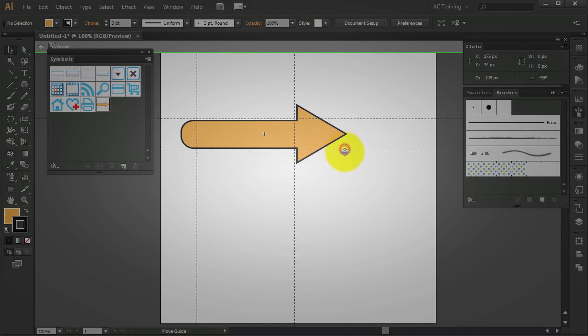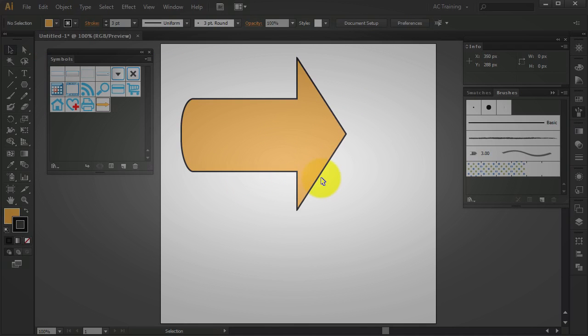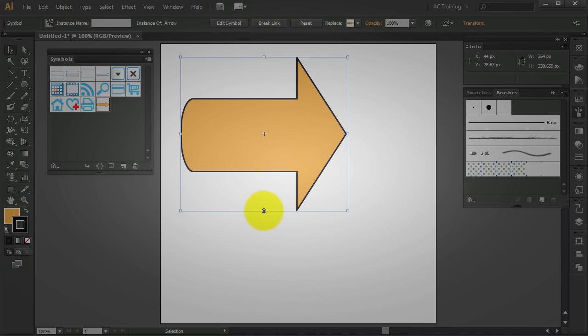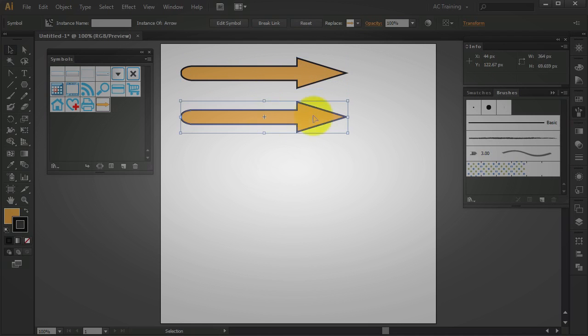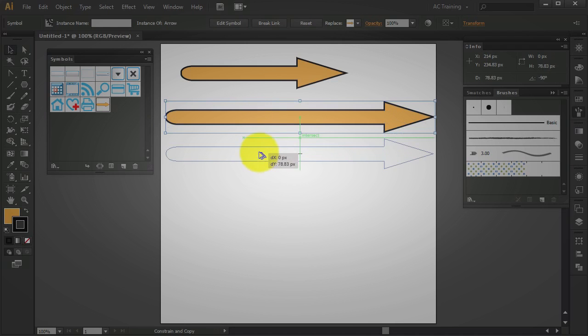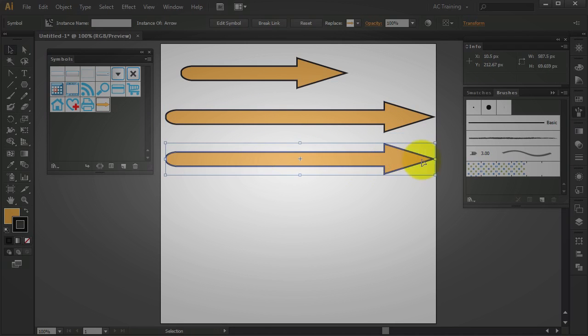Move the guides so the whole arrowhead is between them. Now double-click again to end editing, and now the head scales proportionally as we would expect. Let's make the arrow skinnier than the original and try out a couple of different lengths. Again, the head remains the same, the curved endpoint stays the same, and only the central shaft section stretches. Now you have a reusable arrow symbol that can be lengthened or shortened anytime you need to without distorting.